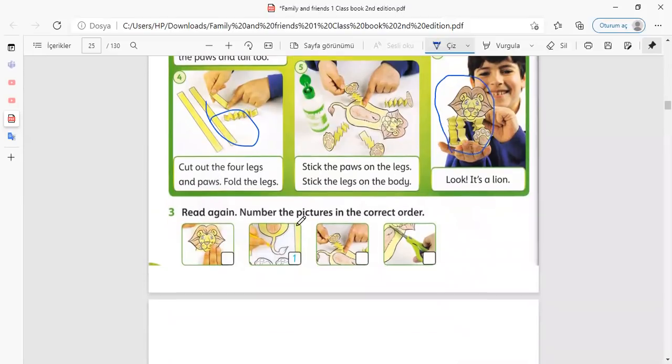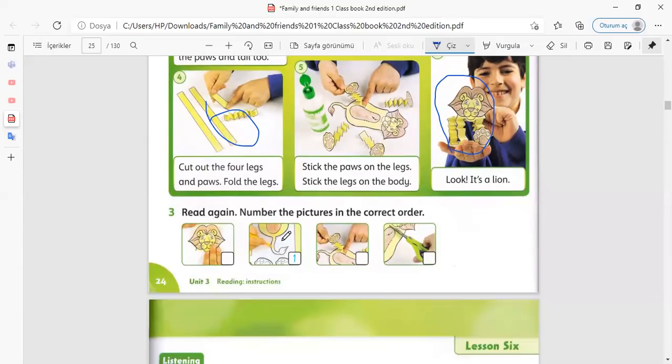Read again. Number the pictures in the correct order. Which order? This.